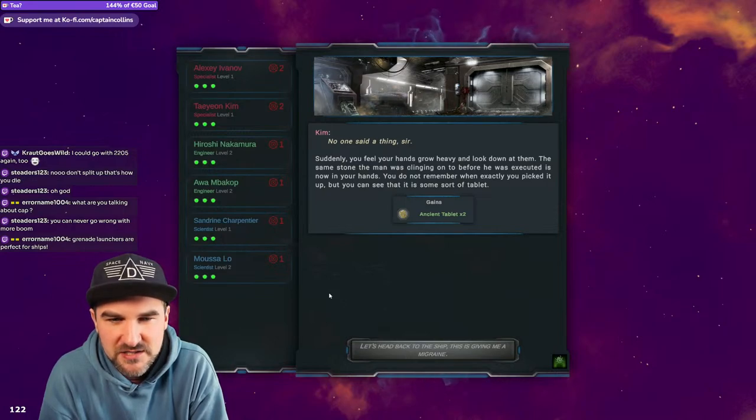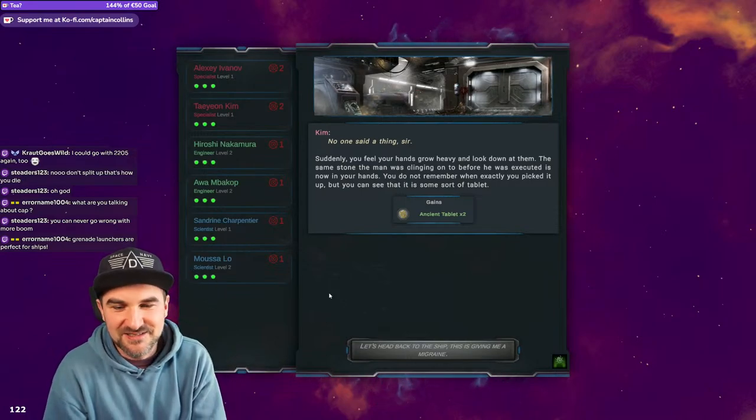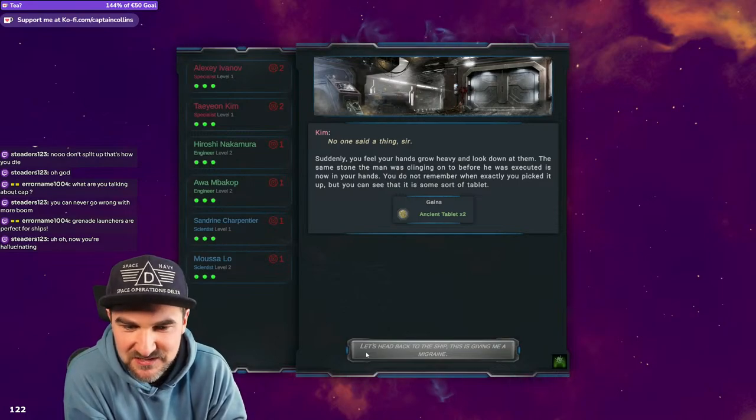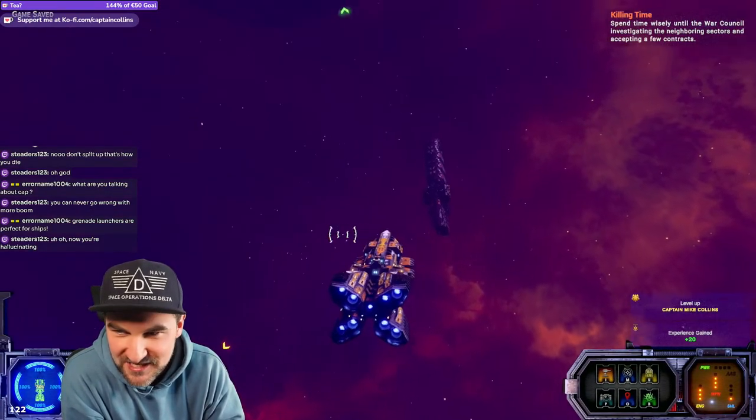Suddenly, you feel your hands grow heavy and look down at them. The same stone the man was clinging onto before he was executed is now in your hands. You do not remember when exactly you picked it up, but you can see that it is some sort of treasure. I said back to the ship, giving me a migraine. My precious.